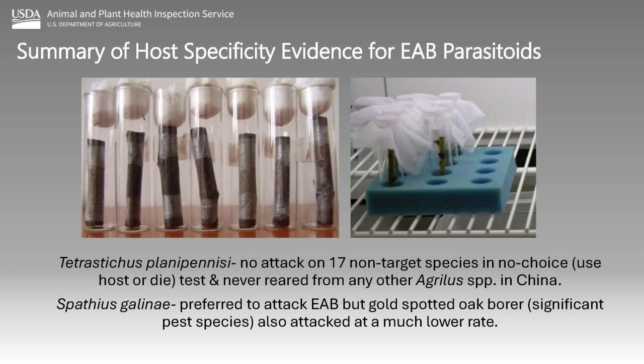Nowadays, there are many excellent methods for testing host specificity. In this case, we were looking at a lot of non-target jewel beetles, including native jewel beetles. And this is an example in these photos here of how that's done. These would be no-choice tests, as shown in the photos. And with those, a gravid female parasitoid is given a species of larva to use as a host, and no alternative. So it has to use that or die trying.